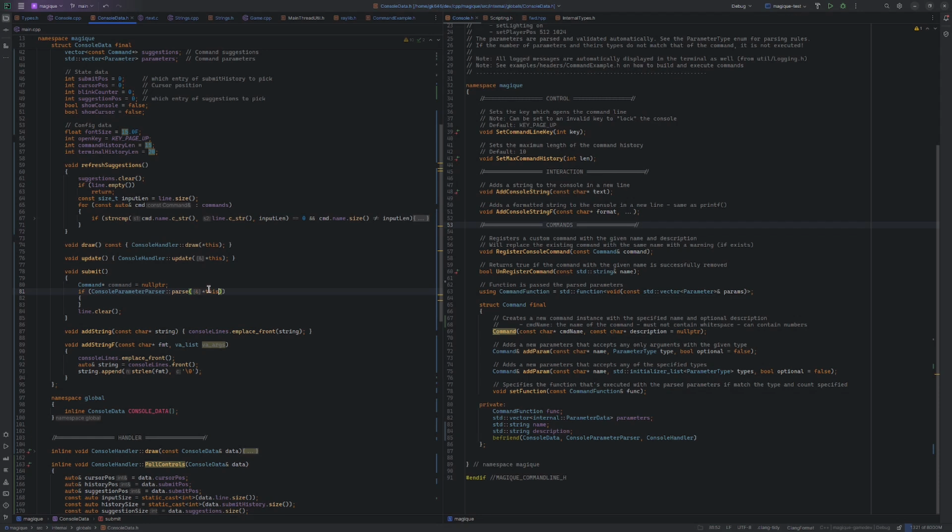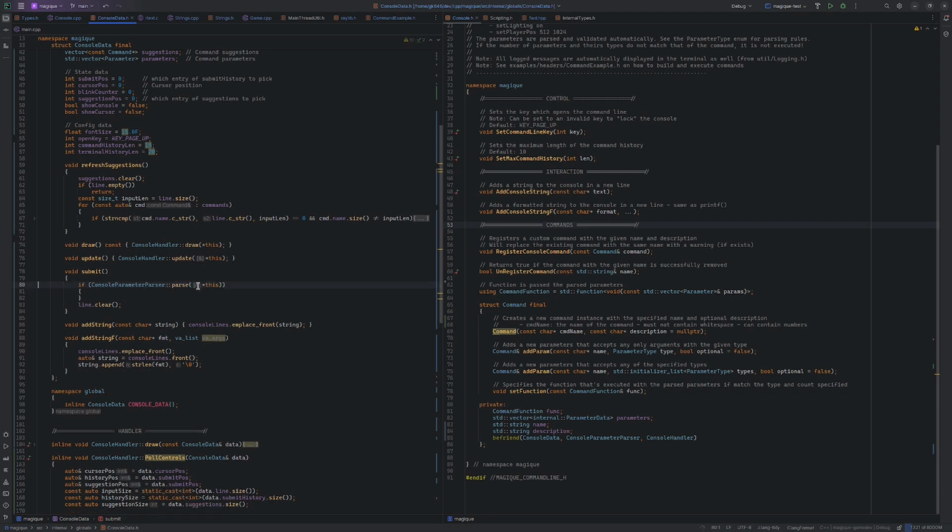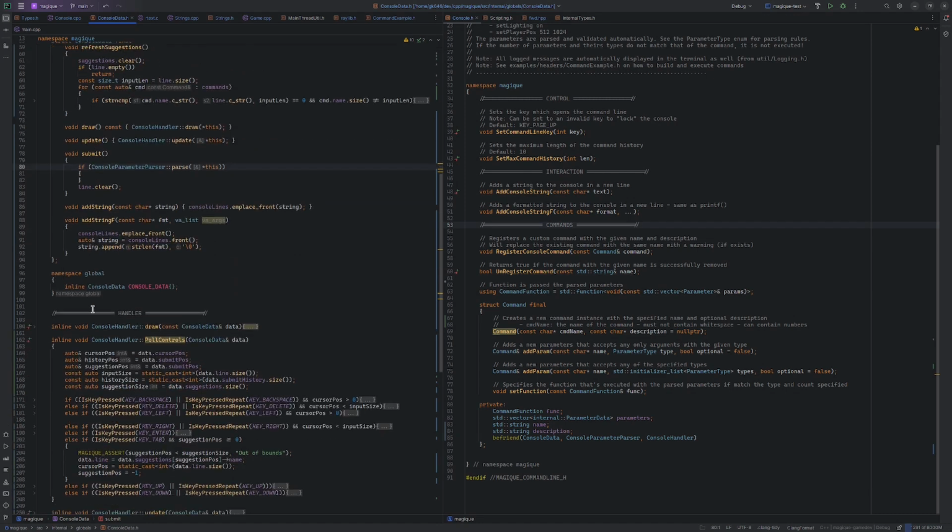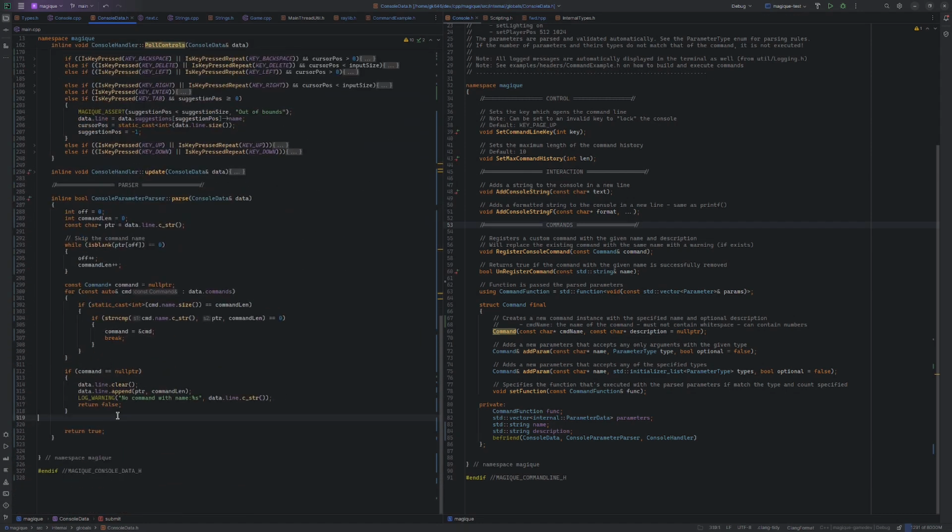But then it's a double pointer. It's also annoying.